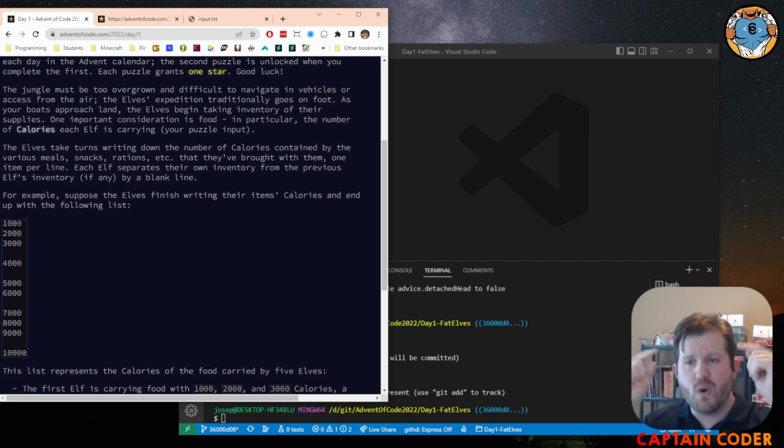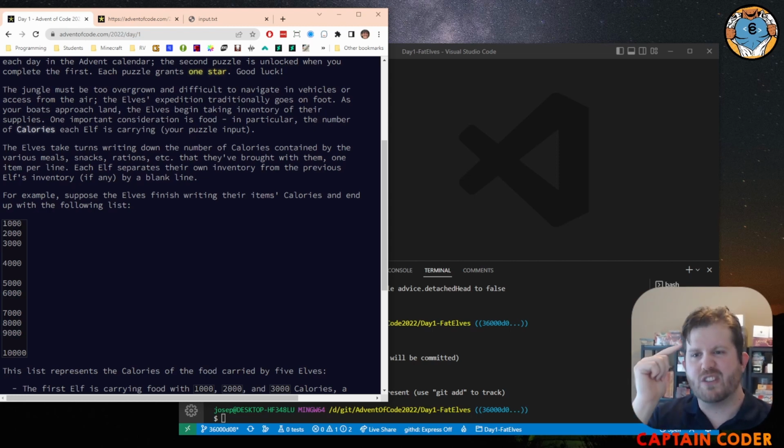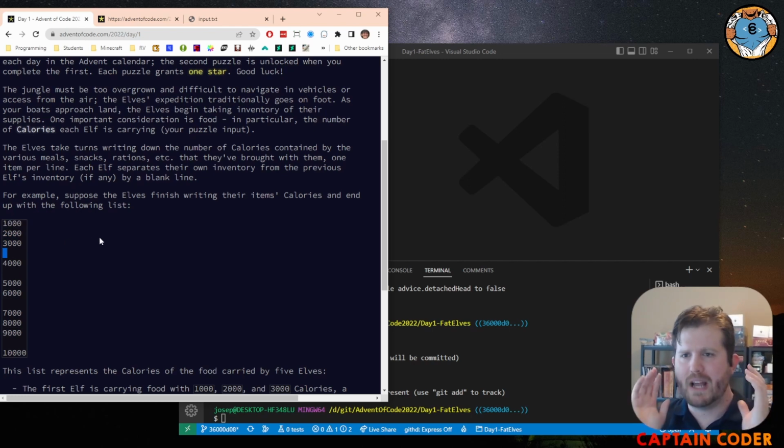All right, so the first thing we need to do at this type of puzzle is come up with a strategy. We know we're going to have to go through every single line in this file and pull this information out. So the first thing you're going to want to do is write code that reads this file and identifies each line as either an integer or a blank space. You might do this in any number of ways, but this is the first thing you want to do.